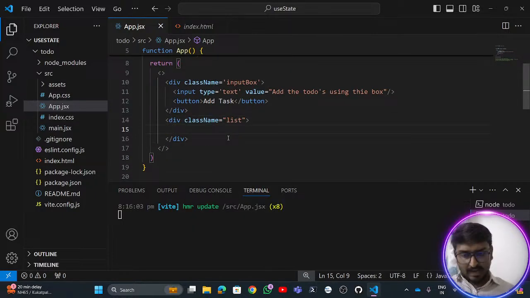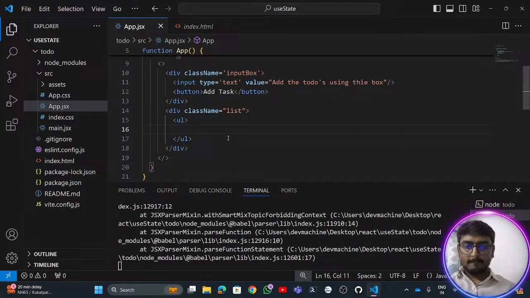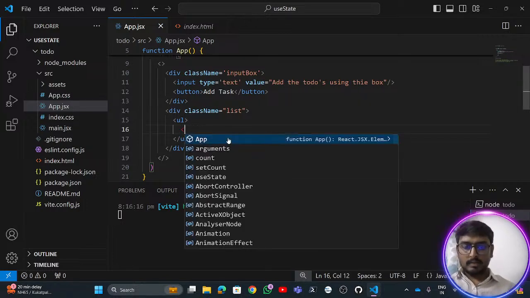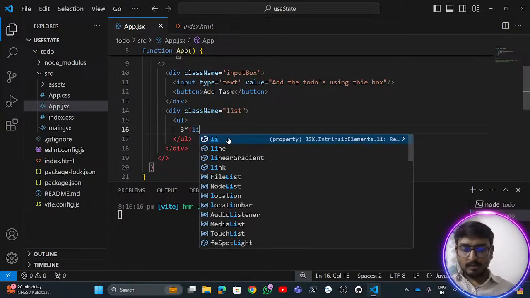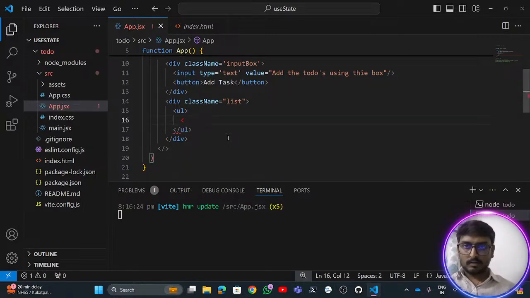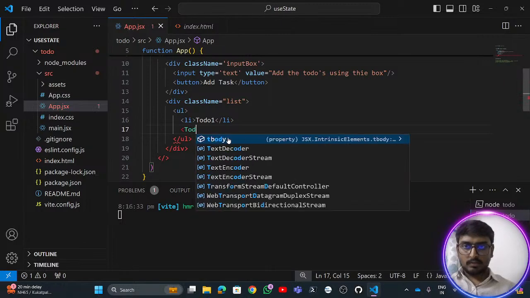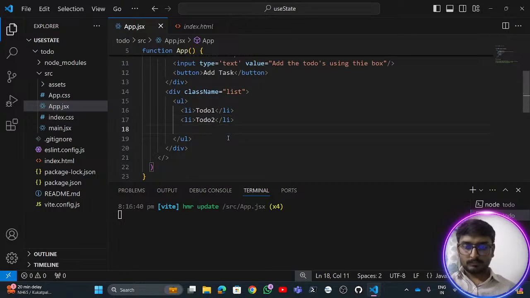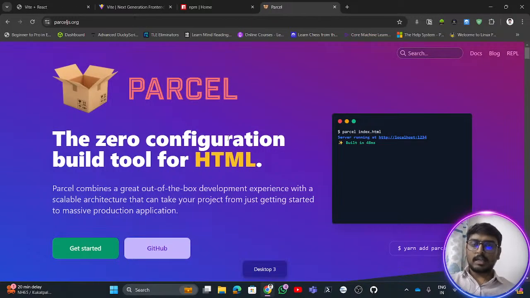Inside this, let's say we have our UL where I'll create lists: 2 to 1, 2 to 2, 2 to 3. Let's see whether this code is actually running or not.